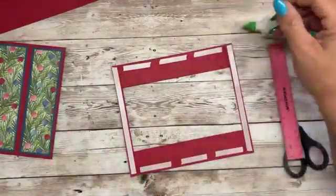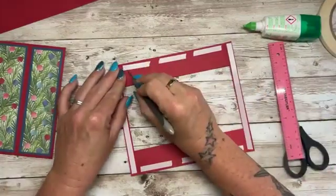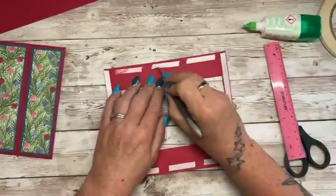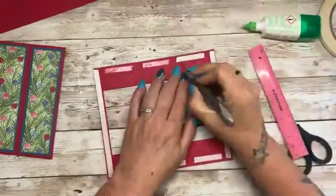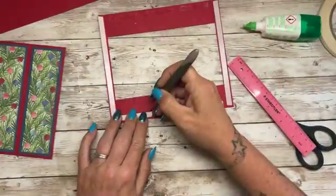Right, pokey tool, where have you gone? Here it is. So just remove the backing. Easy peasy. Oops. This is an older tear and tape, that's why it's a bit iffy. So take off the 6 bits.